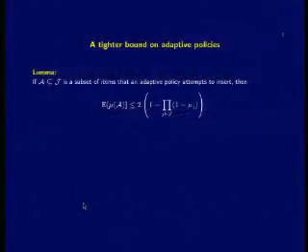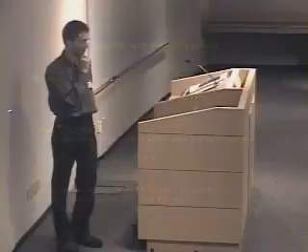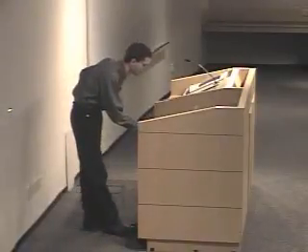You have an infinite sequence of items, where the size is 1 with probability p and 0 with probability 1 minus p. Now, according to the rules of the game, I'm allowed to insert a sequence of these items until one of them gets value 1. But then I'm actually allowed to insert items as long as they get value 0. That's still legal. So this is waiting for the second success in a sequence of biased coin flips, which takes an expected number of 2 over p items. So the expected mu, where I get mu equal to p for each of these items, is really equal to 2, counting the last item.